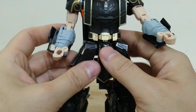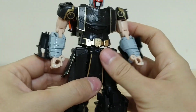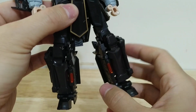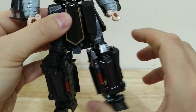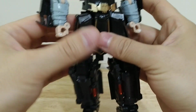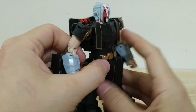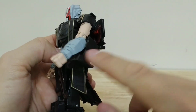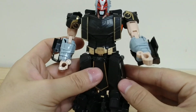Overall, for his robot mode, he's probably like a 5 for me. I just really don't like the look. He's very generic looking. His legs are especially blocky, and they have the die cast in the shins, which weighs them down, and his hip joints are really loose, so it's not a very good combination. I'm just not really a fan of this look. And then the kibble on the back of his arms is really ugly looking too. He's not working for me in robot mode.